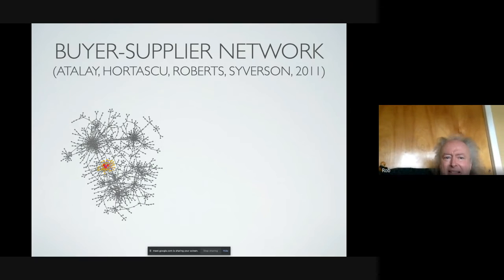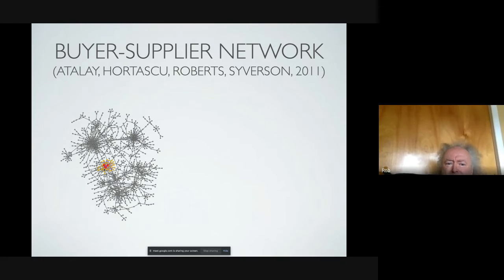Some other things. This is now not my work. This is from among the publicly traded firms. This was a PNAS paper from about a decade ago. The red firms here are going to be the U.S. automakers, the big three automakers. Yellow are their suppliers, at least the suppliers that are in the Fortune 1000, I think it is. This is the rest of the supply chain network for the rest of the Fortune 1000, maybe Fortune 500.